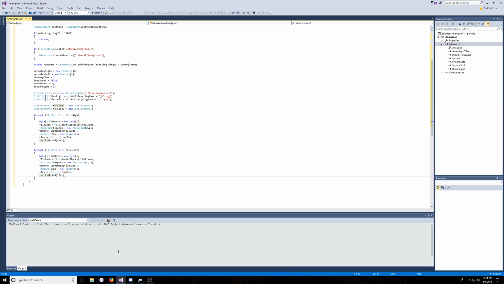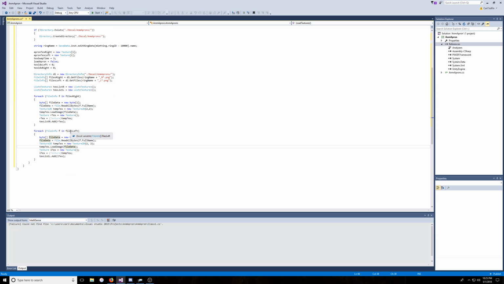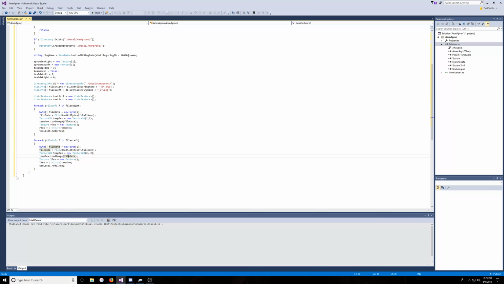And then you're going to want to change that to text list L instead of text list R, so it adds it to the left texture list instead of the right texture list. So once you've done that, it will load in every texture that you have properly named in that directory for right or left, and it will turn them all into texture files that are readable by Unity.